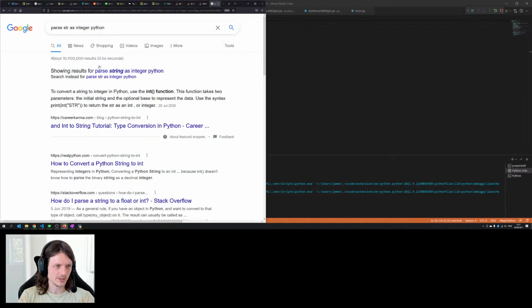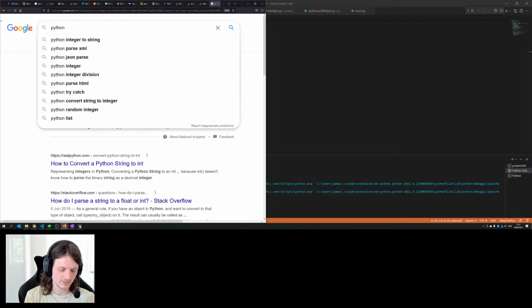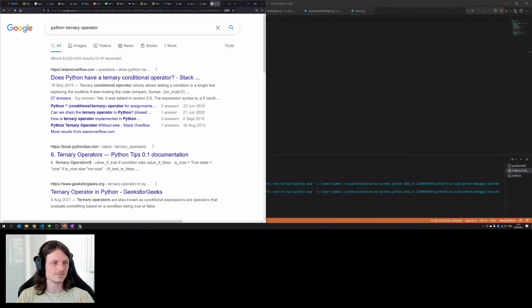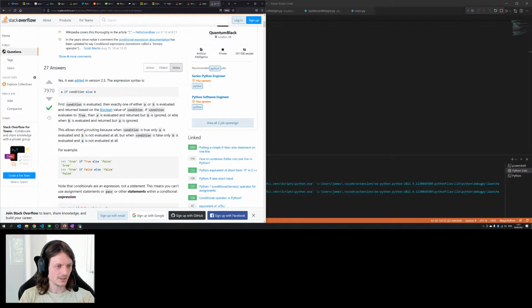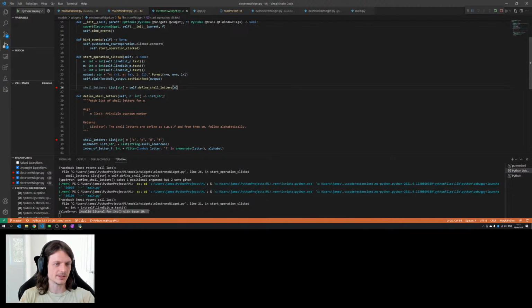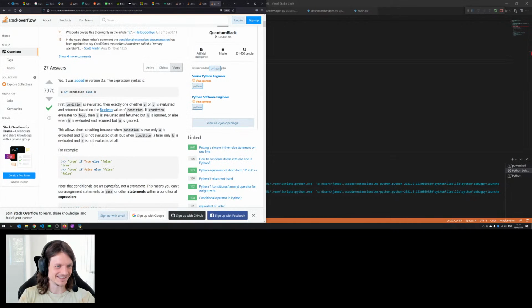Let's do Python ternary operator. Yeah, that's quite nice actually, because it's quite wordy. That if text does not equal that, else 0. Something like that.